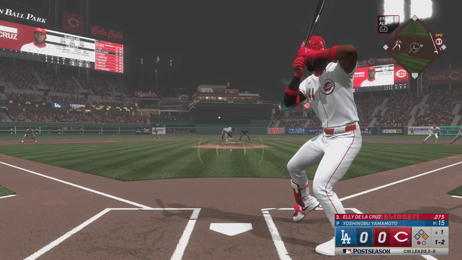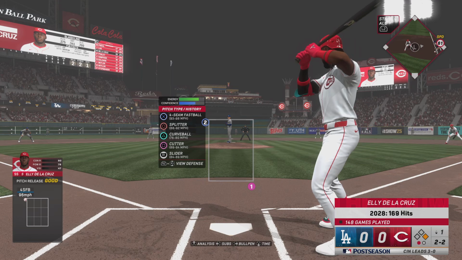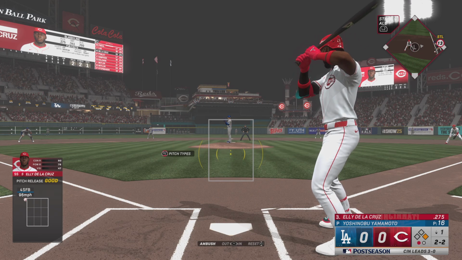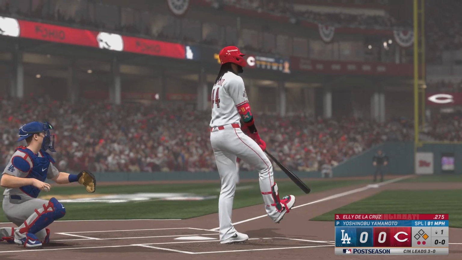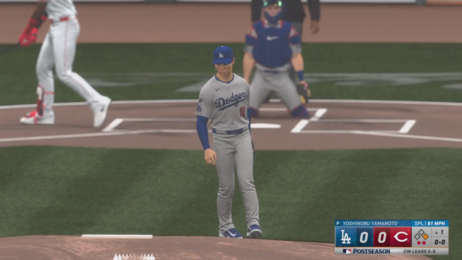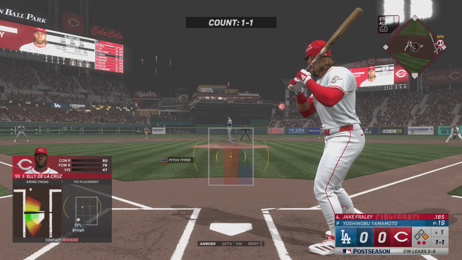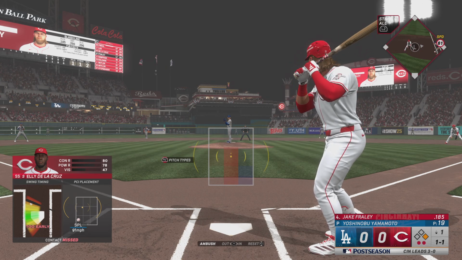Here's a 1-2. Great check on that one. Really good take, especially with 2 strikes. 2-2. First one away. Struck out De La Cruz. That is 2 first-inning strikeouts. So we've got the two first-inning walks, and Yoshinobu has 2 strikeouts.